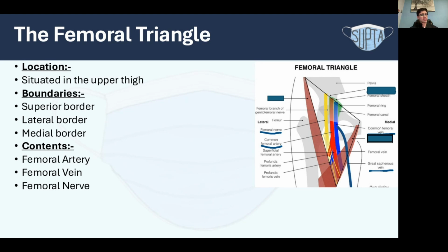The only thing you need to remember is that we're talking from lateral to medial, because if you think in your head it's from medial to lateral, you're going to get everything the other way around. So we're talking from lateral to medial, okay? And it's NAVEL: nerve, as you can see here, artery, vein, and then the femoral canal, which is the empty space, and then the lymphatics would be somewhere around here.